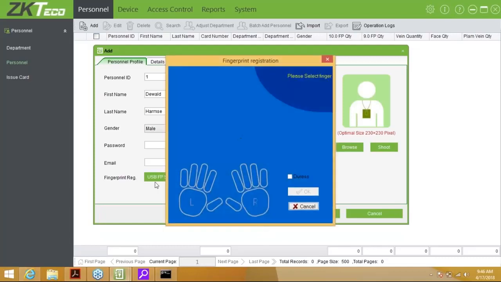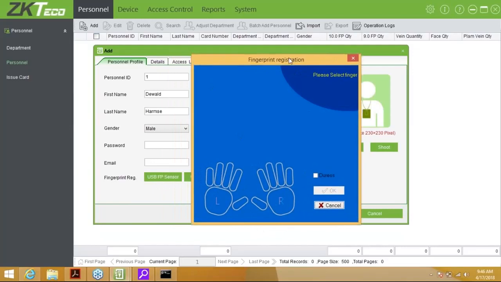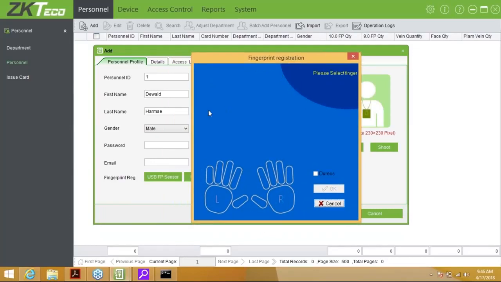So if you click on USB fingerprint sensor and you've got your ZK4500 connected to your PC, the only thing that you have to do is you select the finger you want to enroll. You place it 3 times down on the flatware of the ZK4500, and then that is how you enroll a fingerprint. Quick, easy, and simple.